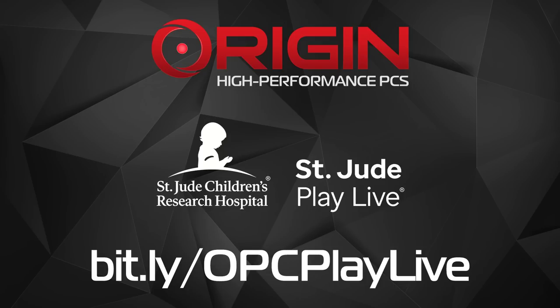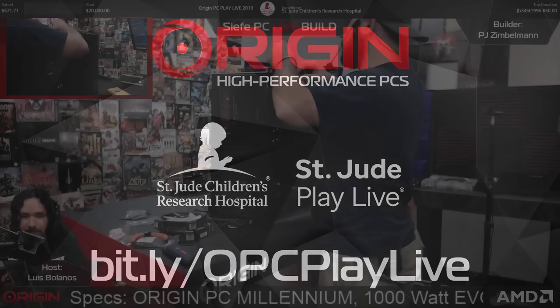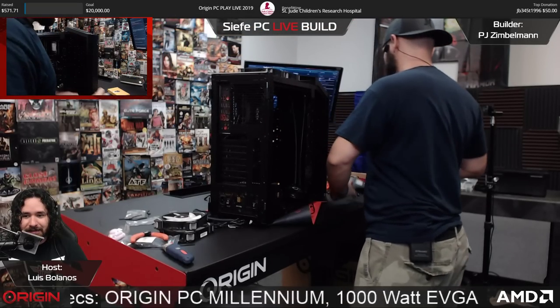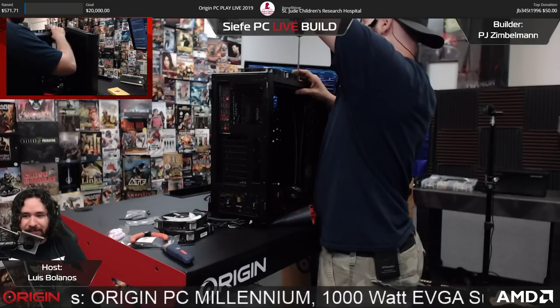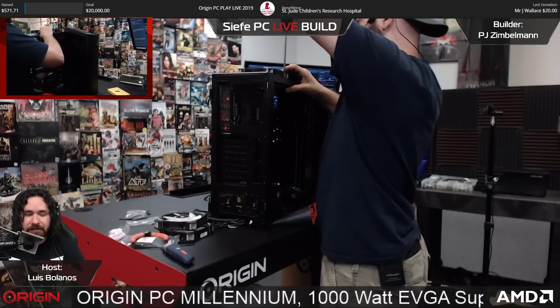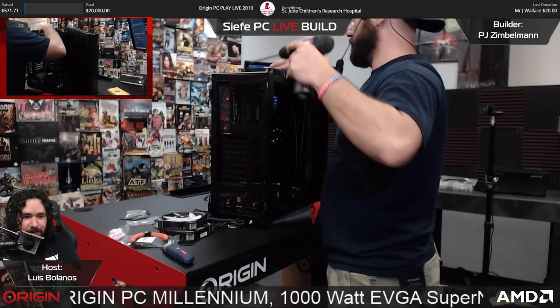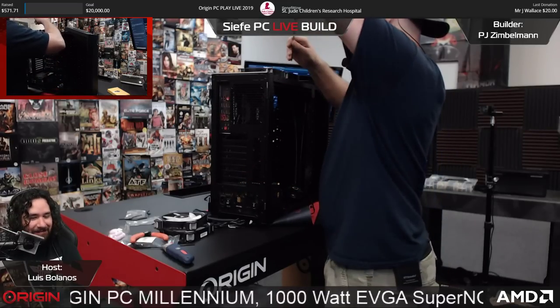PJ's back and he's working on it. I believe he's working on the fans. Yeah, I'm adding the frostbite already. Frostbite and the fans. And these are the RGB Corsair fans. Yeah, this is the best part. So, PJ loves the fans.